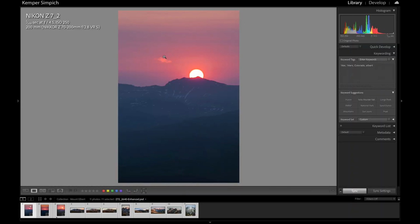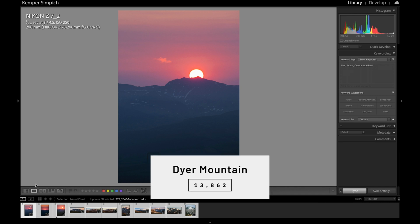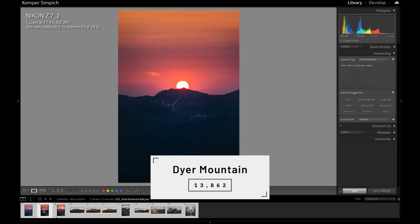Let's go ahead and dive into these images. So these first three are all from sunrise. Sunrise was behind us. We were hiking almost due west, and so this is to the east. And this is a peak. Breckenridge is actually on the other side of these mountains here. I'm actually not 100% sure what peak this is. I'm going to look into it, and maybe I'll flash it up on screen if I can figure out the name of it.